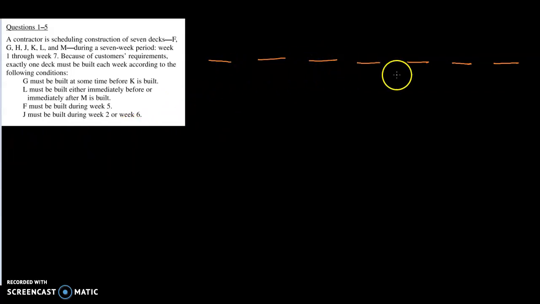So that is stage 1 in your attempt on LSAT questions, is first figure out, okay, what kind of game am I playing? And in this case, it is a strict sequence. Sorry, my pen's gotten all wobbly, right? And we make our preliminary sketch. It's 7 weeks, so I've got 7 slots I need to fill in. And let's see what we have. Players are F, G, H, J, K, L, and M. Okay? All right, so now let's see what our rules are.